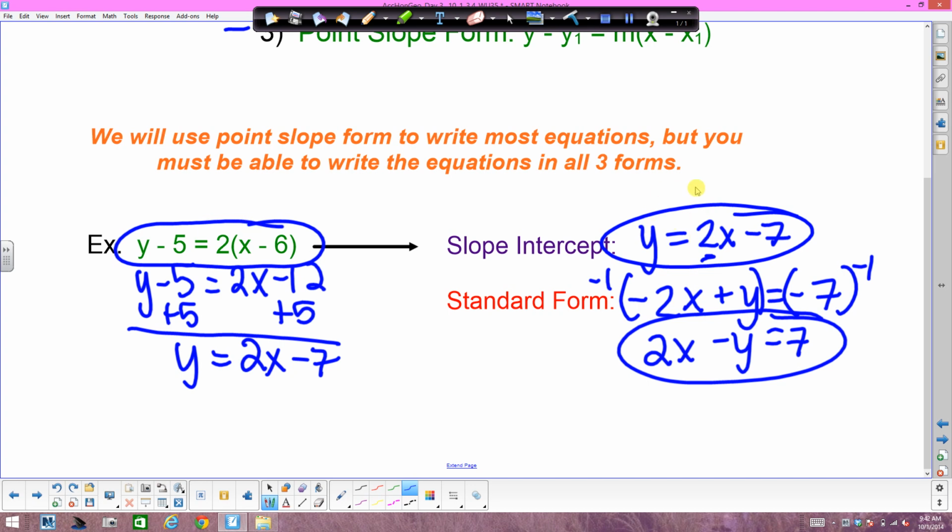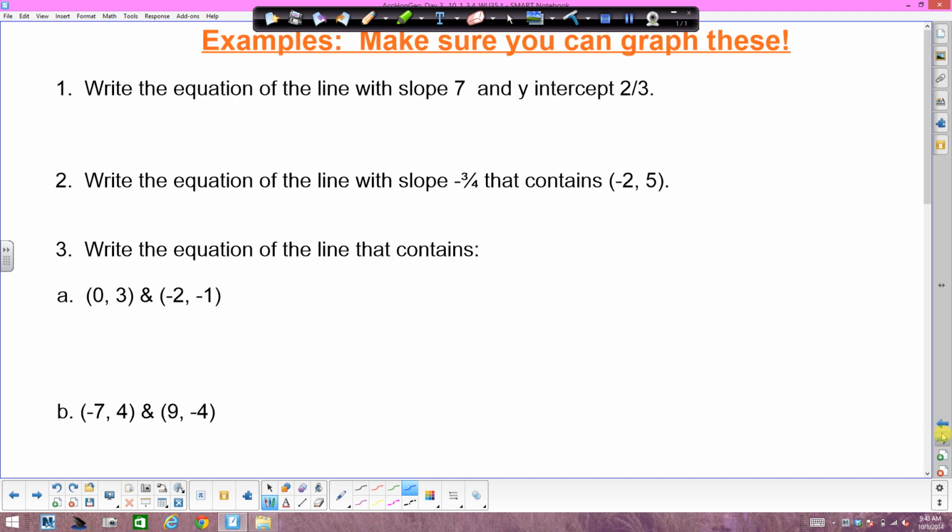So when it's in slope-intercept form, remember this is y equals mx plus b. So this tells us our slope, and this tells us our y-intercept. When we're in standard form, we can't look at it and really tell much of anything. You have to do a little bit of work to figure anything out. When it's in point-slope form, we know this is the slope, and then we know if we take this number and this number, those would be the point that you would be given. So just remember those things. We're going to work some with all these different forms.